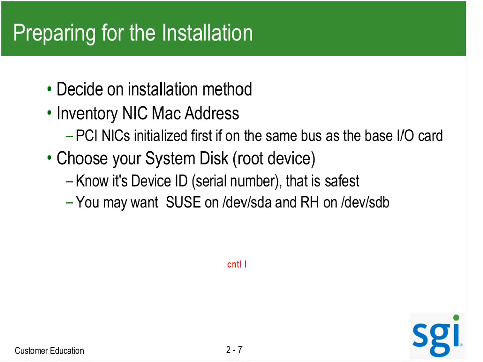And also choose your system disk. If you have IS-220s attached or something like that, they might show up as SDA and SDB. Make sure you know the serial number of the disk that you're going to boot from, referred to as the device ID. I'll show you that serial number later. We're going to install on SDA, and SDB is going to be used later in the week for XFS roots, cloning roots, XVM, stuff like that. So you're going to install on A for this class, and don't put anything on B.